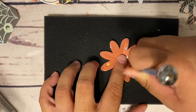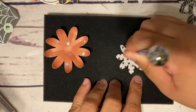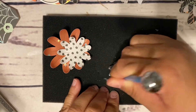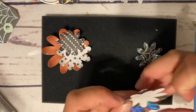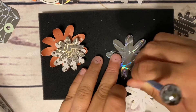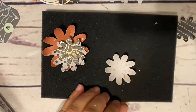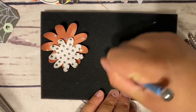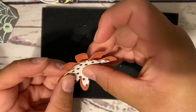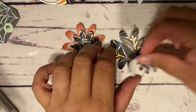Here I'm continuing to form those petals. If you notice, those little lines down the middle are actually openings — I'm not sure why they have it opened like that, but they do. Here is another one. On this one I decided I wanted to do it the opposite way than the others.